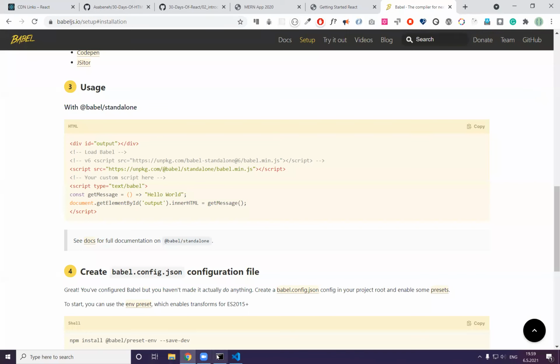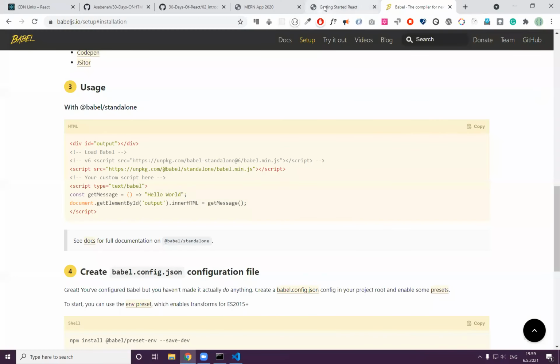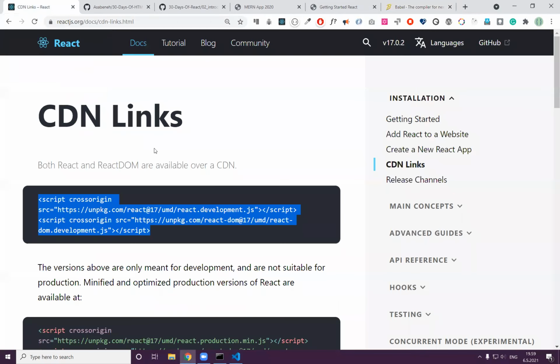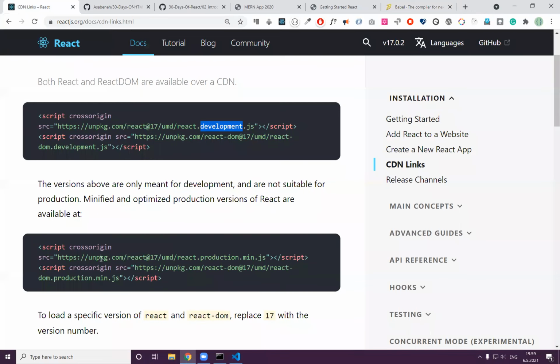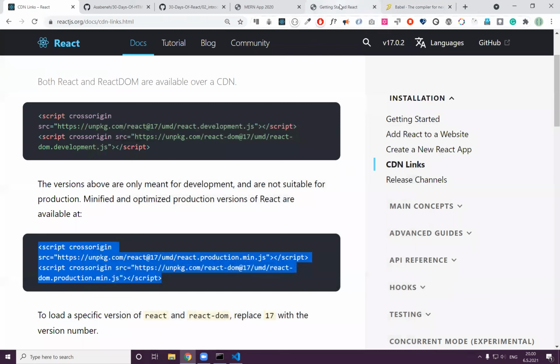You can, but now, if you see, when we just started, even for React, I chose the development, not the production. You can use this for production purposes too, but in production, we will start React differently. We will install everything into our code base. Okay, good. This is just to get started, to make things clear.